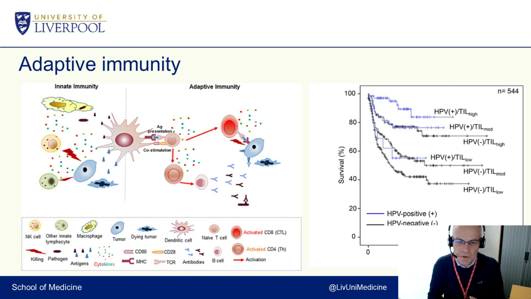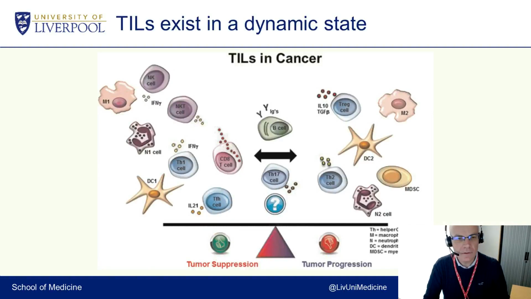So if you take an HPV negative cancer of the head and neck, if you are HPV negative and TIL high, your 20-year survival is about 75%, but your 15-year survival, if you're TIL low, is probably about 38%. And so you can see it almost halves the survival. So these are doing something very important within the tumour microenvironment, which affects the progression of the cancer.